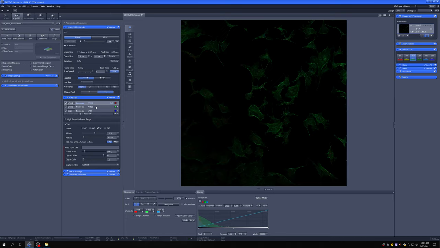By design, on any of the three channel settings, when you press 1AU, all of them will have the proper value, which you'll notice it may not be one airy unit for DAPI, but that's fine. It needs to be one airy unit for the longest wavelength dye and then the same number here for all the rest, which it is. If you are using a four-channel setting, if you hit 1AU for the longest wavelength dye, it will not usually adjust the other ones, and you need to copy this number and paste it into the other fluorophores.